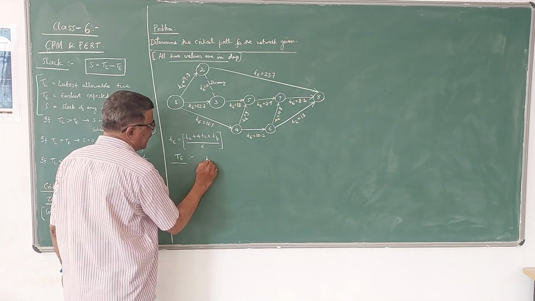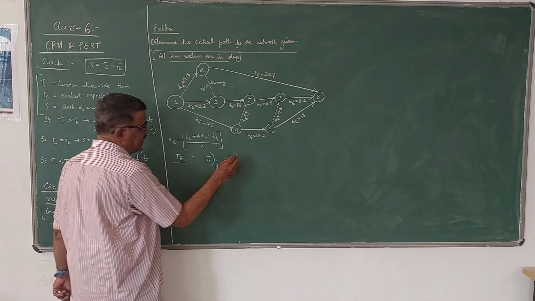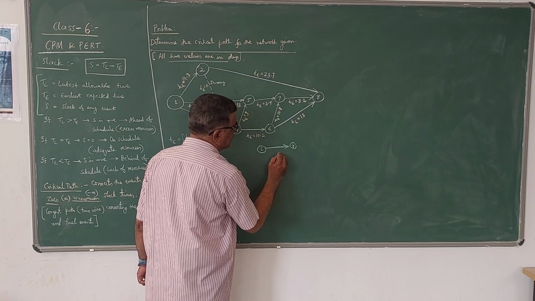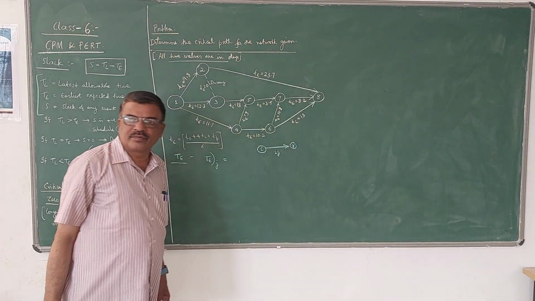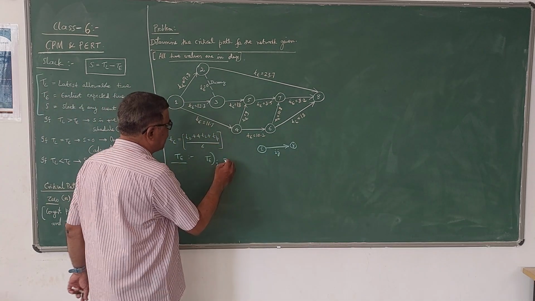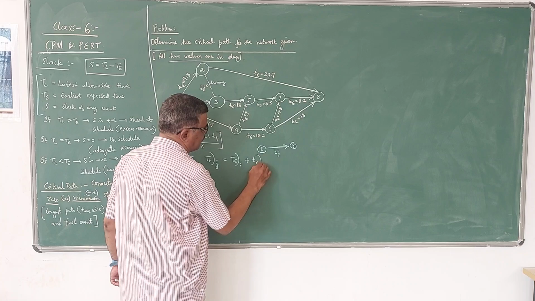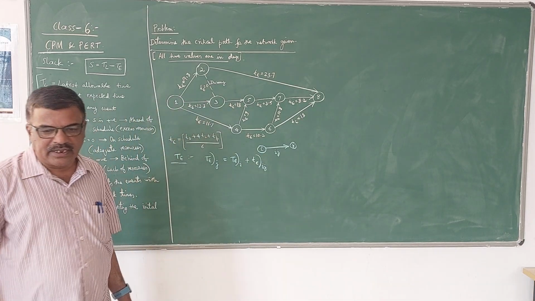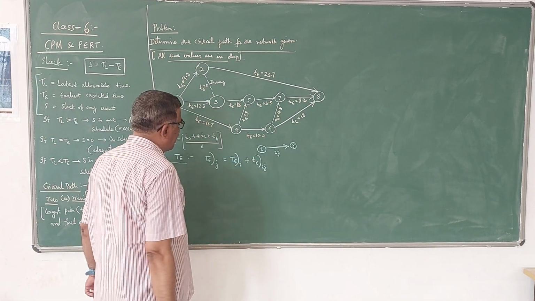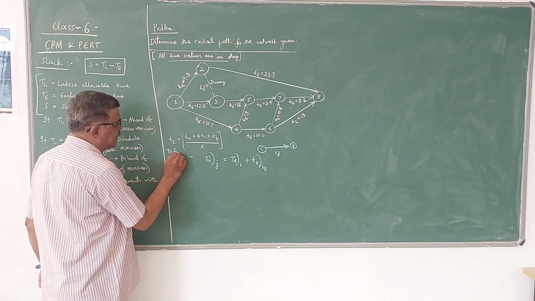So this TE of any event, let J be the event. If I take ij, I is one event and J is another event. The activity which connects these two is denoted by ij. So if I is 1, J is 2, then T of 2 we are going to get by taking T of 1, that is T of I, plus small t of ij. For an activity, small t is used, for an event, capital T is used. So using this formula, we have to find the TE values for all the events. So the first step is to find the TE value.